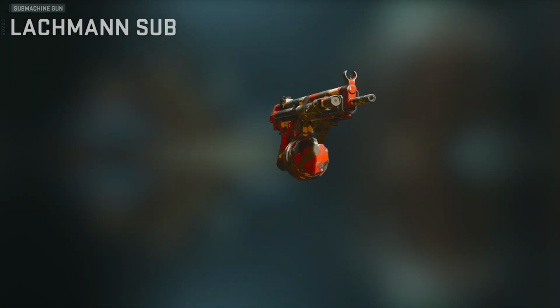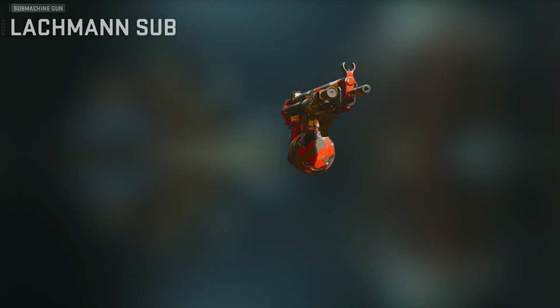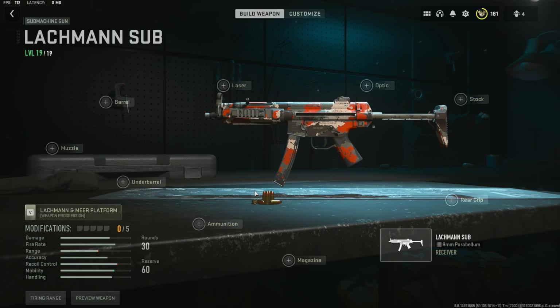Next up, we've got reliable. It's the Lachmann sub, also known as the MP5. This was always a beast as a hipfire gun in Warzone 1, and we've got a build here for you guys that it might be our second favorite to the Minibak that we mentioned earlier.